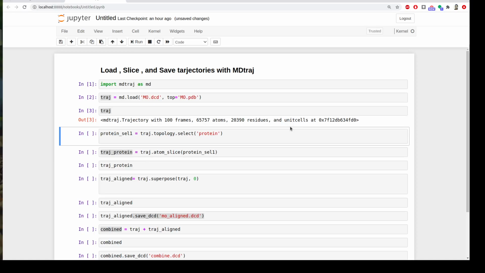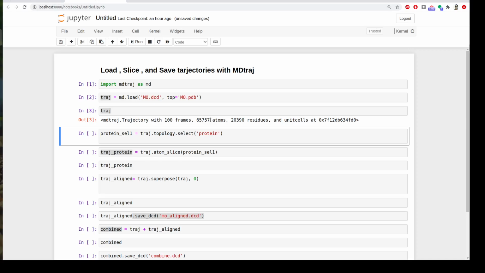Okay, but as you see, there are a lot of atoms, and if you are working on your personal computer and you want to exclude anything other than protein, maybe your protein is solvated in water or solvent, and we are interested in performing the analysis only on the protein, not on the solvent. So to reduce the computational cost, we can sub-select only the protein from the trajectory and deal with it.